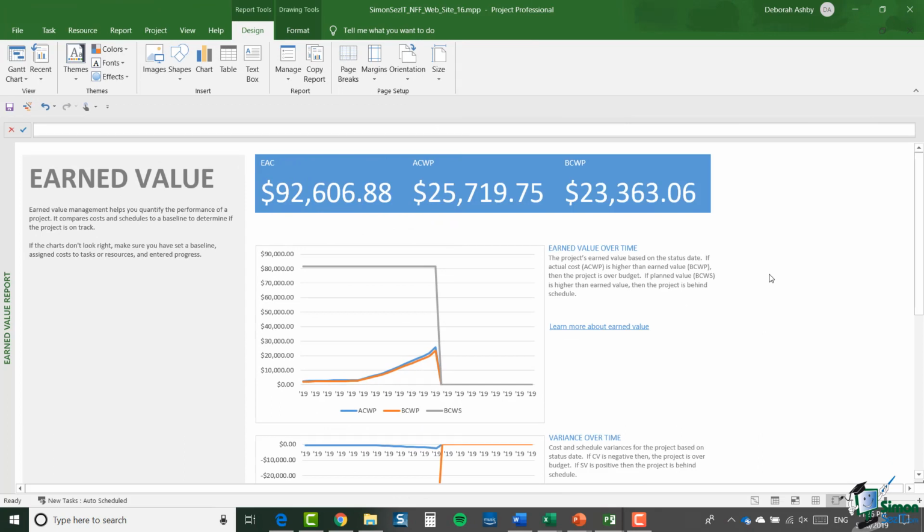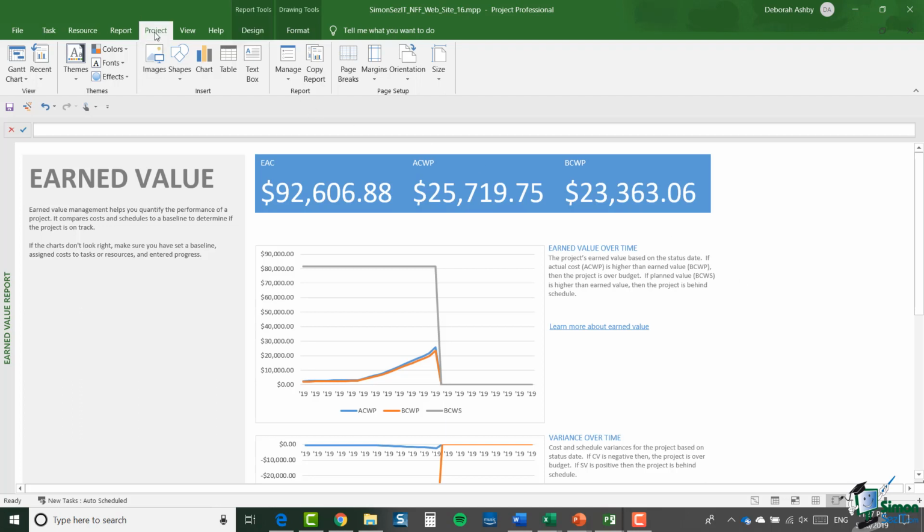So what I'm going to do now is demonstrate a very straightforward update to this project and the effect it has on earned value. And in the next section, I'm going to set you exercise 07, which will involve a much more complex update to the schedule. It will be a bit of a challenge for you, if only on the grounds that there are quite a few instructions. But let's do a straightforward update this time.